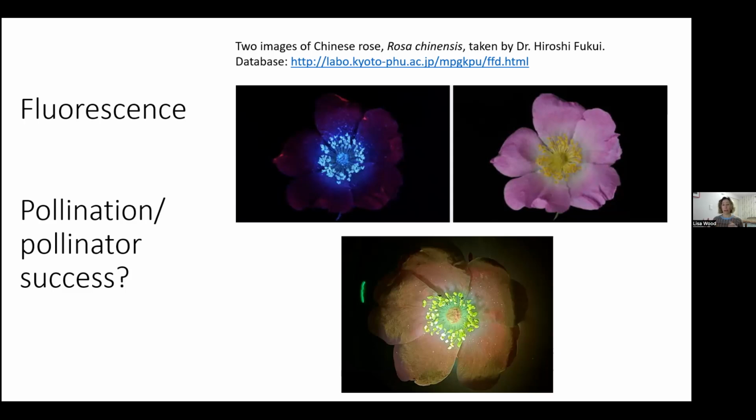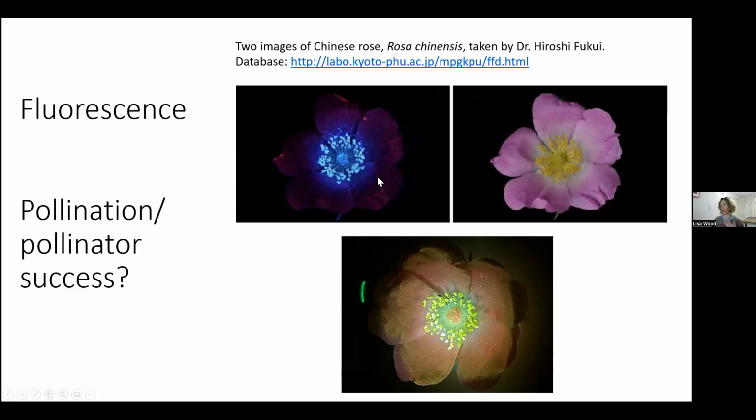plants, we know there's an effect to the anthers of the plants, the flower color, and the pollen quality. Well, we know that bees and some other types of invertebrates might see pollen in different ways or see flowers in a different way than animals and humans see them. And there was this past research done by a Japanese researcher who photographed rose flowers and I think a bunch of other species as well, and really tried to show what insects might see, and especially bees might see in a flower compared to what the human eye sees. And you can see here in the rose, the anthers are really bright and fluorescing compared to we see yellow and pink. And so this is a way for foragers to find flowers and food, right? To find the food they're looking for.